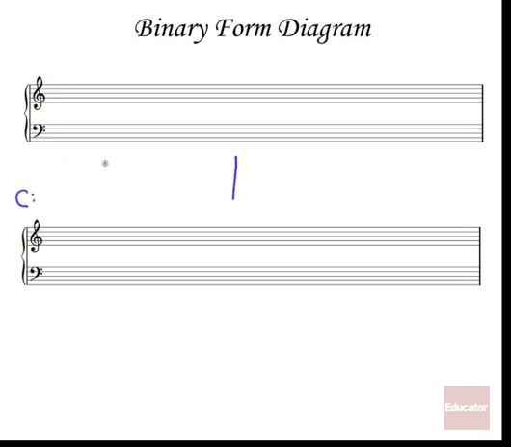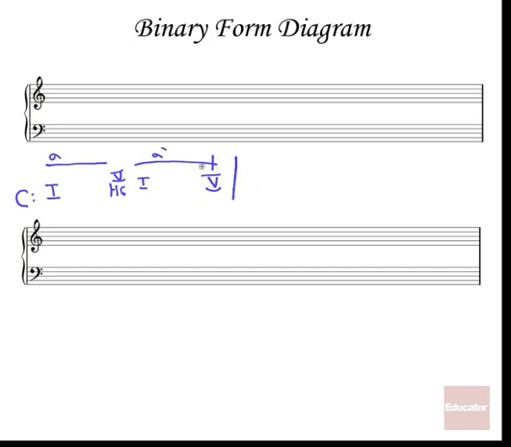So there'll be this A phrase that, of course, starts on 1 and has a sort of cadence in the middle. So maybe a half cadence on 5. And then there will be another phrase, which can be, for instance, a variation of the first phrase. So maybe I'll call it A prime. And this will start on 1 again, and can also move to not so much a half cadence as a cadence on the dominant degree.